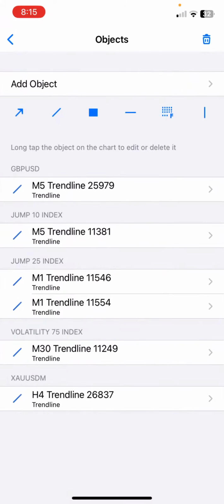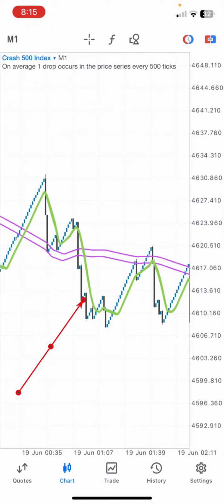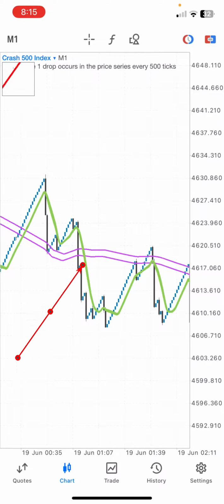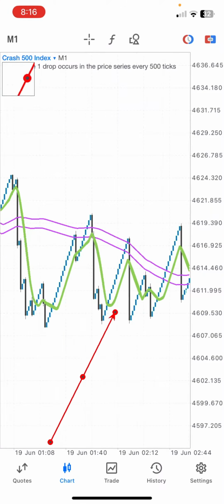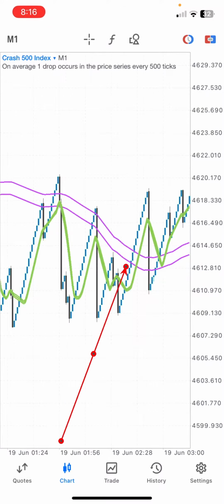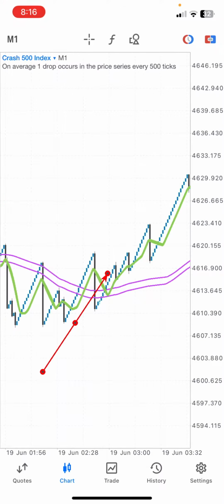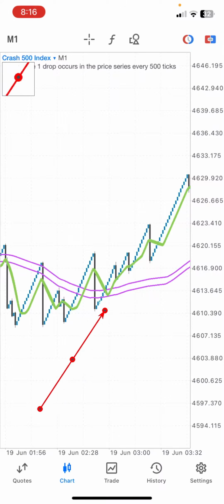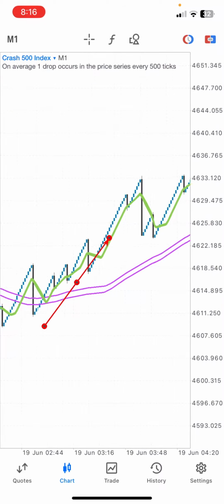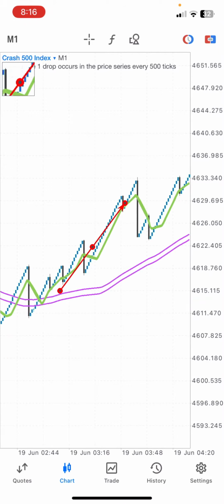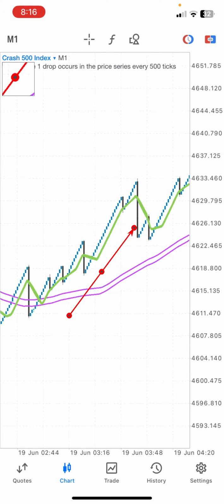So now you can see we have the price moving below the moving average right here. When the price is moving below the moving average, we are not taking any entries around all this area right here. But for taking any entries, we have to make sure that we see the price moving above the moving average. You can see we have these 2 moving averages below the price, and the price moving above the moving average. So when we see this direction right here, then our anticipation is going for a buy.